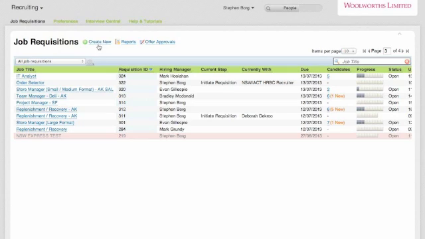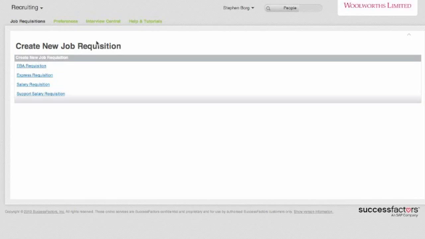The next thing we're going to cover now is just how to create a new requisition. So you come to here to create new, and it opens up a number of options for you. The EBA requisition is to be used for all EBA vacancies. The Express requisition would be used for all work experience applicants or walk-ins. The salary requisition would be for all operational salary positions. The support salary requisition would be for all support salary requisitions. For the purposes of this video, we're going to use the EBA requisition as the example.